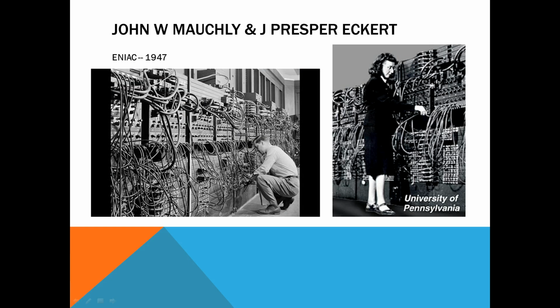Mauchly and Eckert worked on something called ENIAC. It was the first standalone general-purpose computer. This thing was huge. You could see all the cords and switches. It was basically the size of a city block. It had, I don't know how many, vacuum tubes and switches and all of that. It was coded using the zeros and ones that we actually have in our computers today but never have to deal with. It was originally developed for trajectory calculations for World War II, but since it wasn't finished in time, they were able to change the purpose, and hence it's known as the first general-purpose computer.